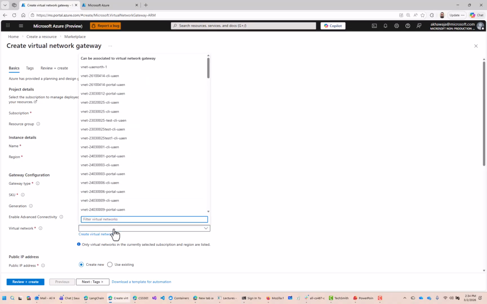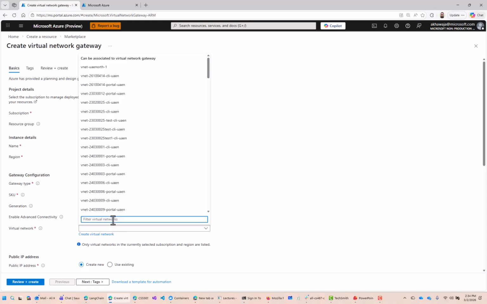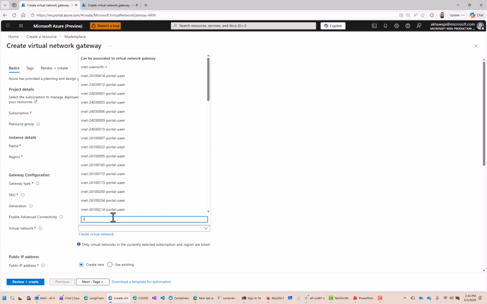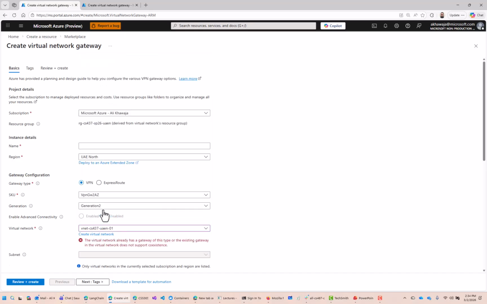So कह रहे हैं आप VNet pick करो आपका अपना. I'll put it RG. Let me just put RGCS. Sorry, VNet CS. Okay. So I pick this one. वो कह रहा है आपने गेटवे ऑलरेडी बनाया हुआ है इसके ऊपर, right? And this was the this thing, okay?